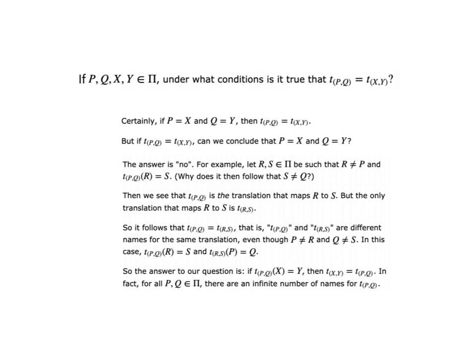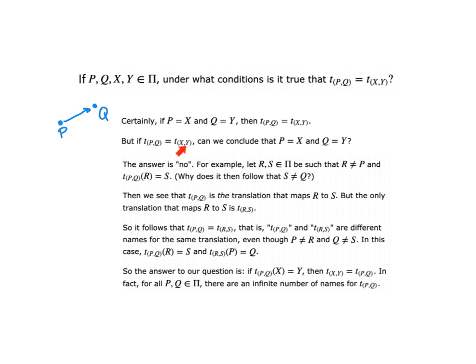And remember, when I read this kind of stuff, I always am drawing. So I have a translation that takes P to Q. And it would move all the other points in the plane that direction and that distance. So again, if I know that P is equal to X and Q is equal to Y, of course, this translation will also take X to Q. So that's true.